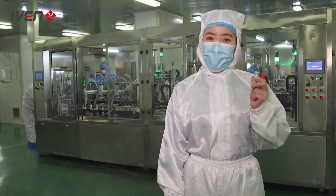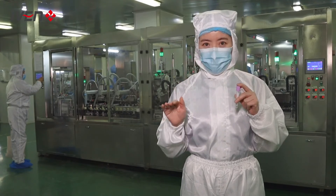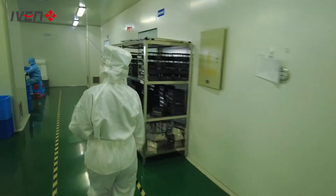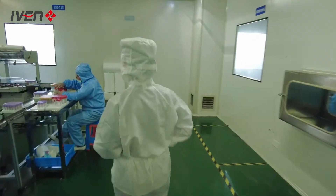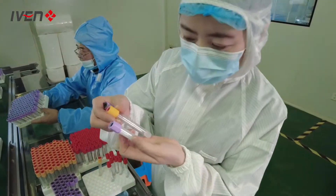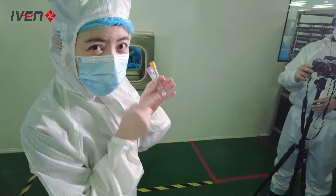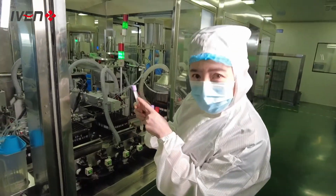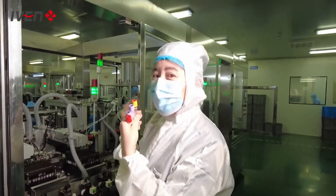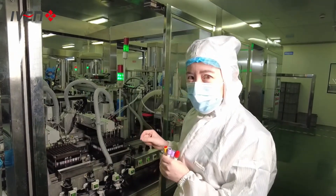In this workshop, they will fill the additives, put the cap and tube together, and place the finished tube on a tray. Let's take some samples and have a look. Is this the same as the tube you see in the hospital? Additives are filled inside, and you can see there are different colors of caps — that means different kinds of tubes. For different kinds of tubes, you need to add different additives, so there will be different stations.